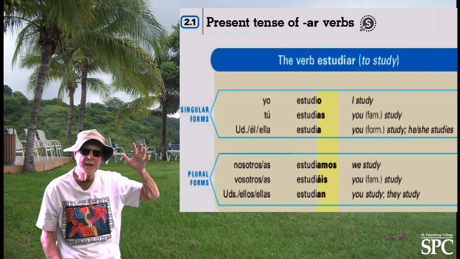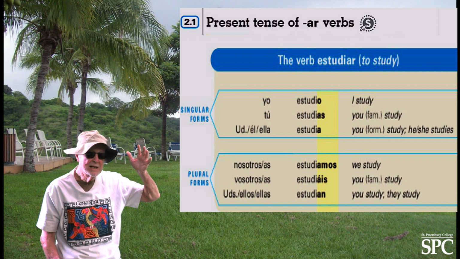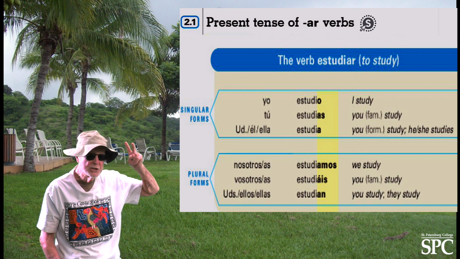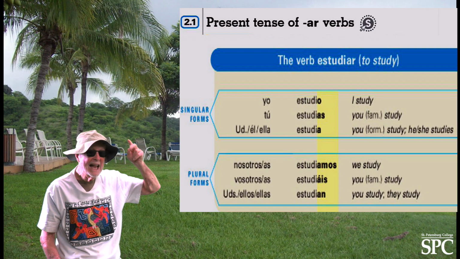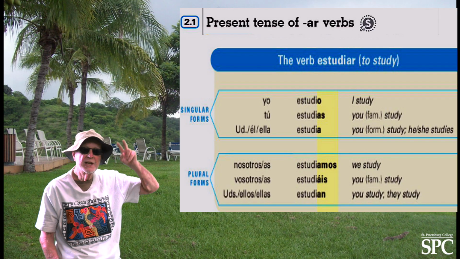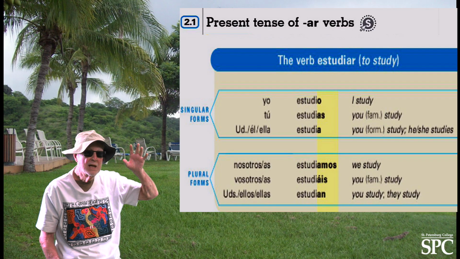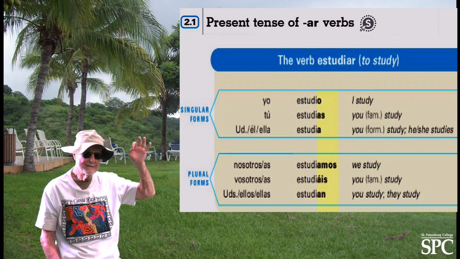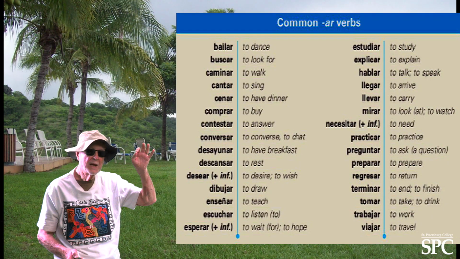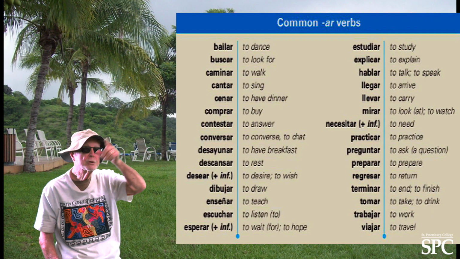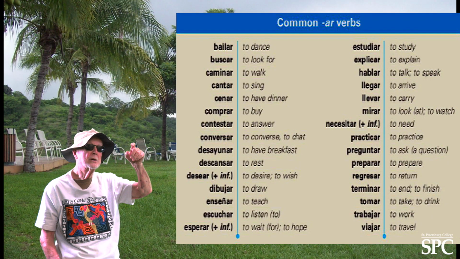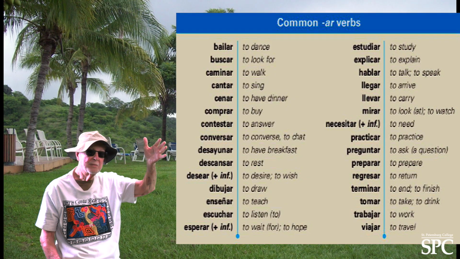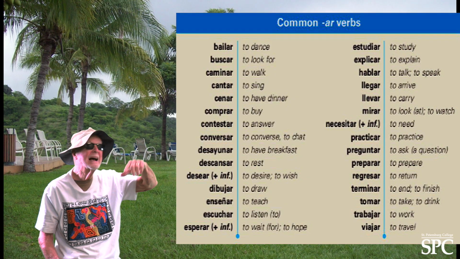So get that template in your head, memorize that template, because we've got two other conjugations, ER and IR, which we'll learn in the next chapter. For now, let's look at how the verbs work in Spanish, because if you understand this, you'll have no problem with the rest of your Spanish life. Yes? Thank you. Moving along. Put this to work. You've got to use all of these verbs. Memorize them, from bailar all the way down to viajar.